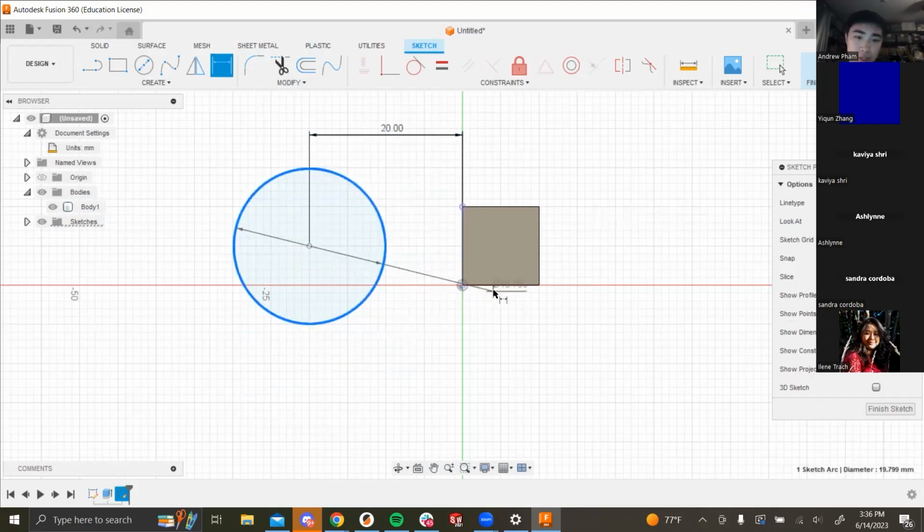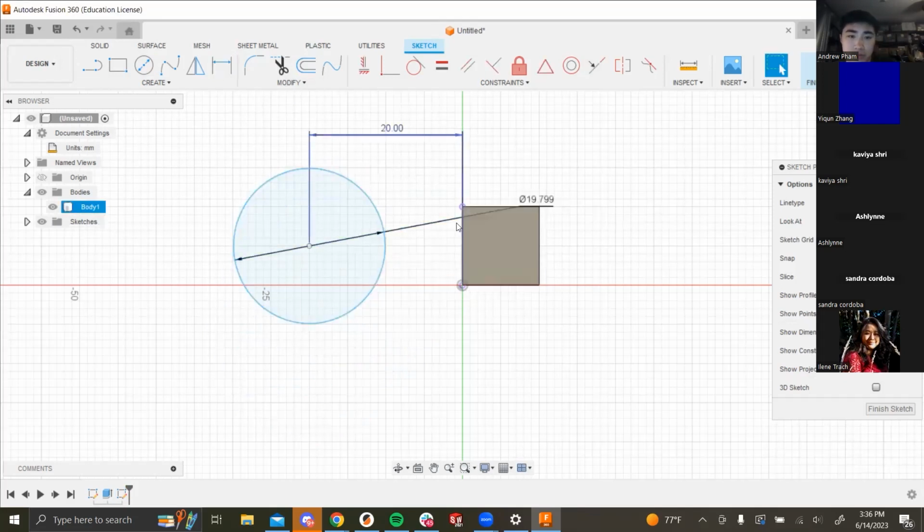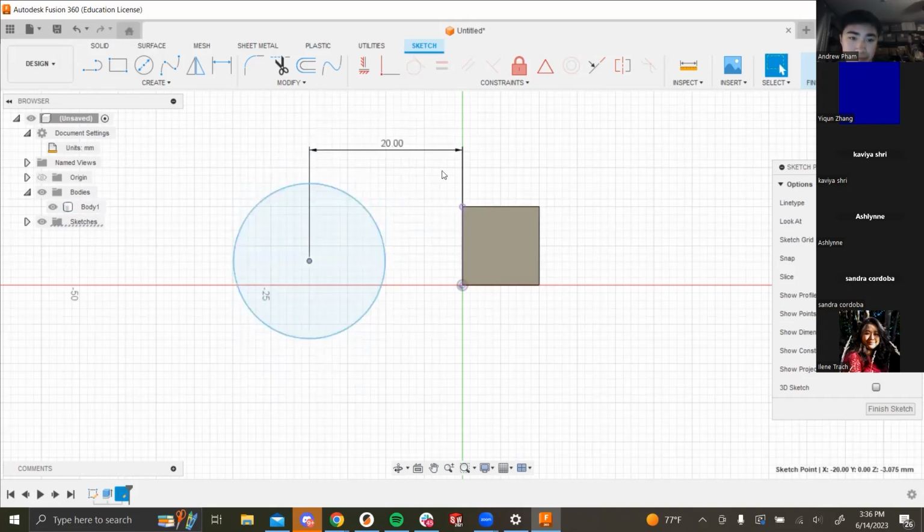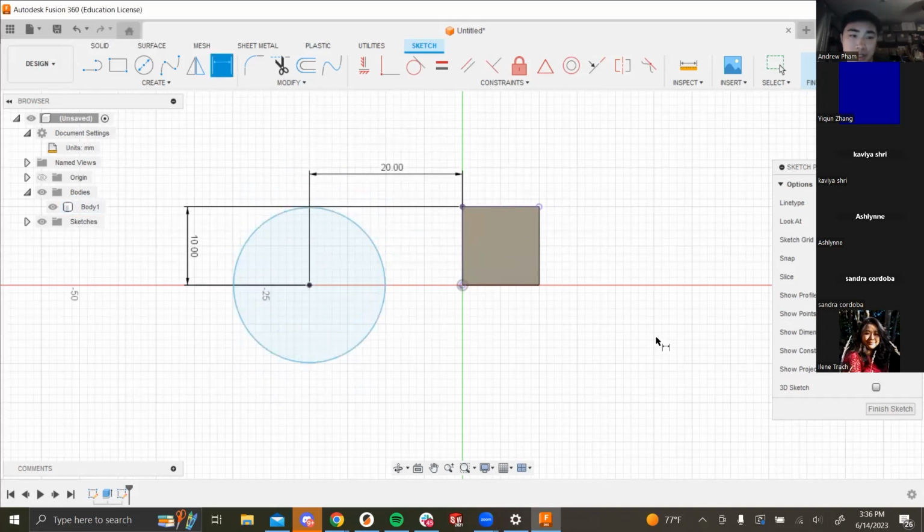And you see now I can't move it closer. Now I'm selecting the top edge and the center of the circle. And I'm going to say I want this to be 10 millimeters. So now it's back on this red line.